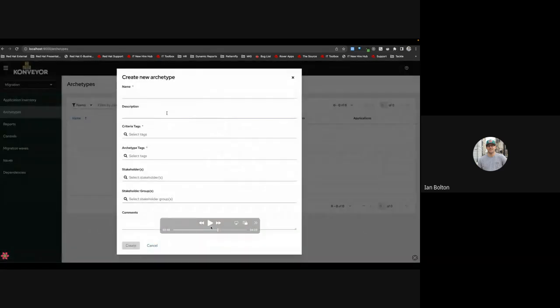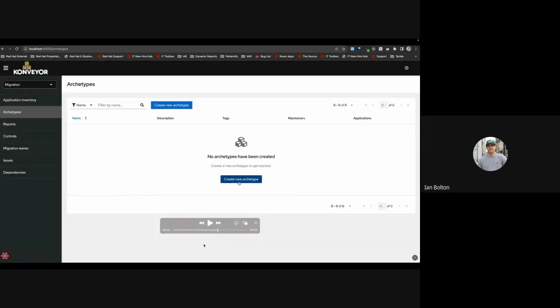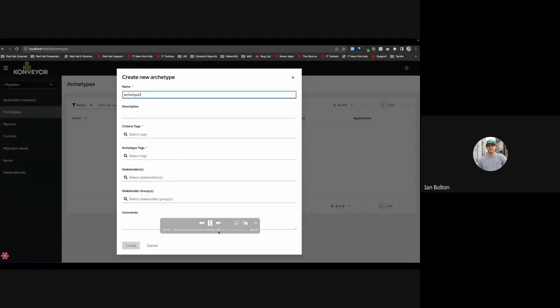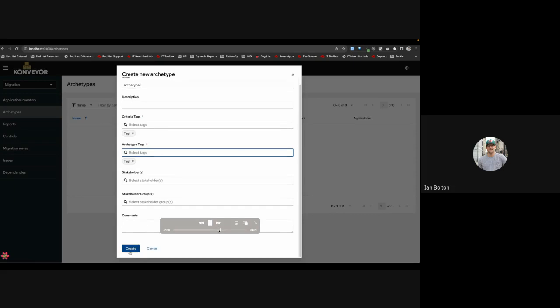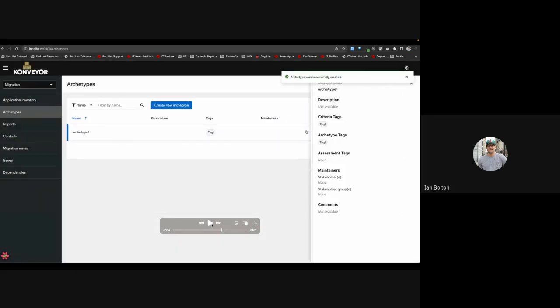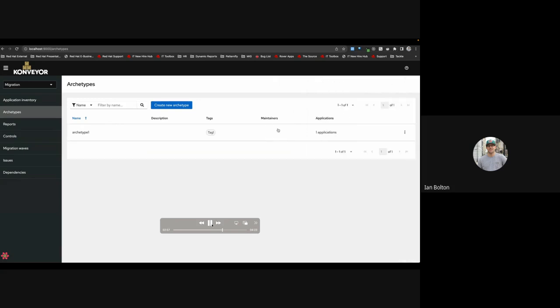Now we're going into this new screen for creating an archetype. An archetype is a way to do away with the bulk analysis or bulk assessment feature that was previously available from the Pathfinder API. Now you can create an archetype with a defined category tag that will automatically assign membership of any application with that same tag onto the archetype without doing anything manual. That's all handled by the hub. So here, adding that tag there and creating the archetype. Here you can see the application is associated there in the table view.